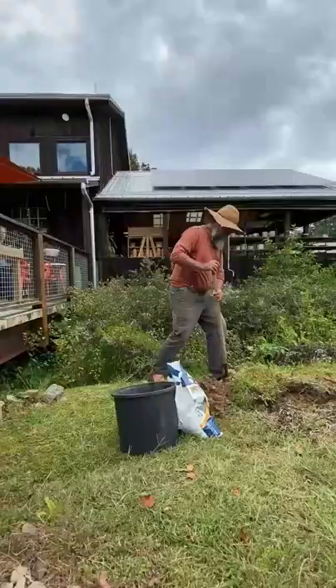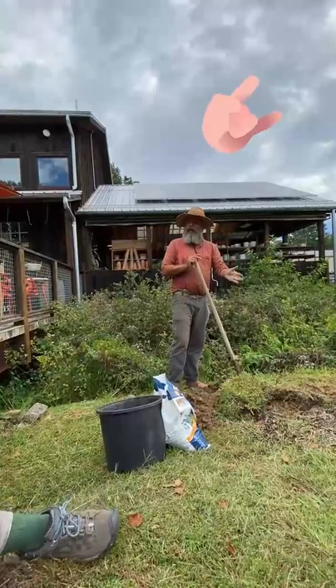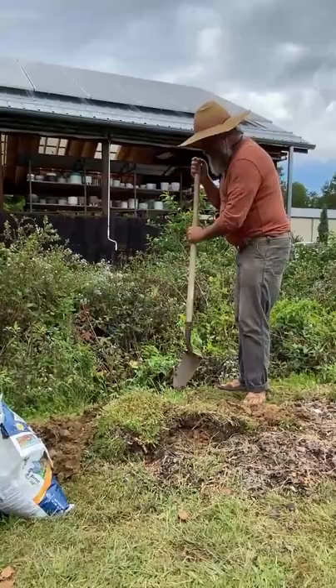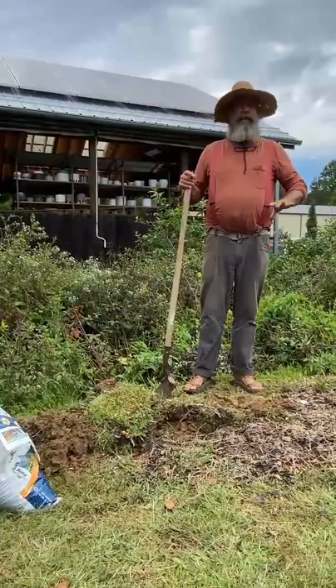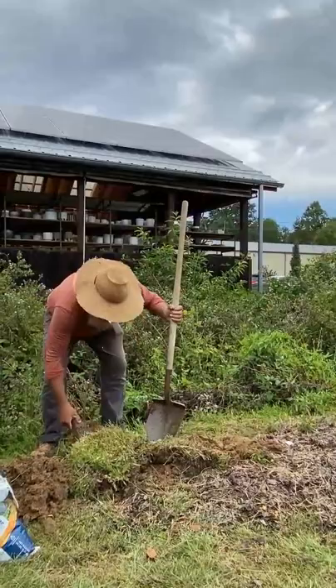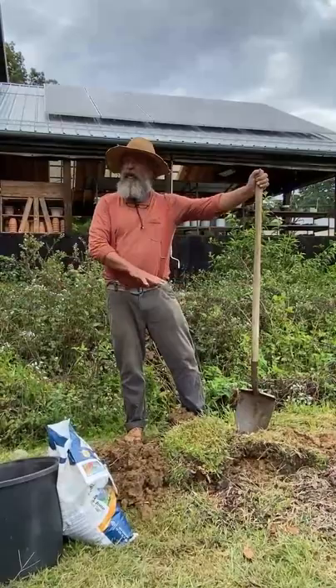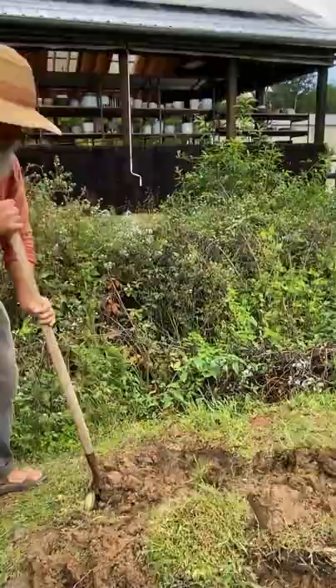The most common injury in horticulture is to the hands — wear gloves. I know, I like to touch the dirt too, but wear gloves doing any heavier work or any pruning and snipping. You'll find rocks; if there's a big giant boulder, find a different place. If you get smaller rocks you can pull them out and use them on top for decoration. There's no problem if there's rocks in the backfill soil — the roots know what to do around rocks.